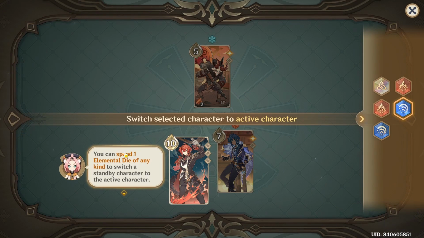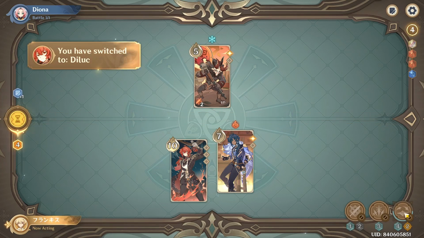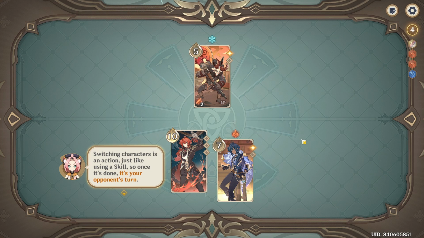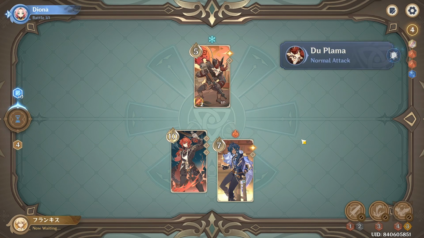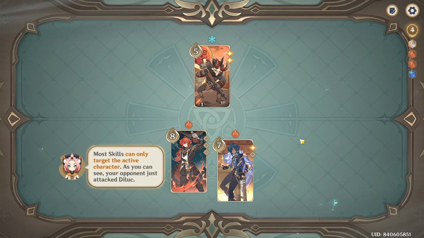You can spend 1 elemental die of any kind to switch a standby character to the active character. Let's go. Switching characters is an action, just like using a skill. So once it's done, it's your opponent's turn. Most skills can only target the active character. As you can see, your opponent just attacked D-Luke.